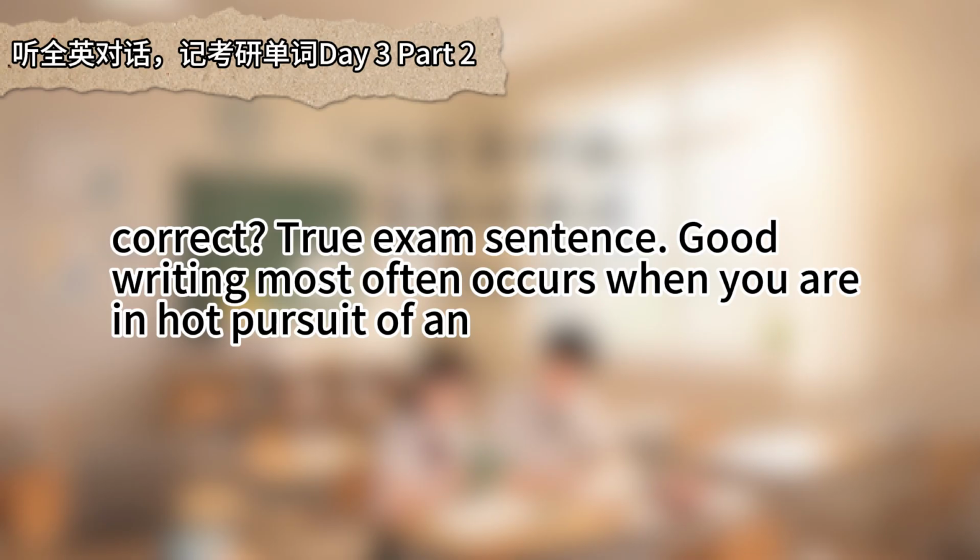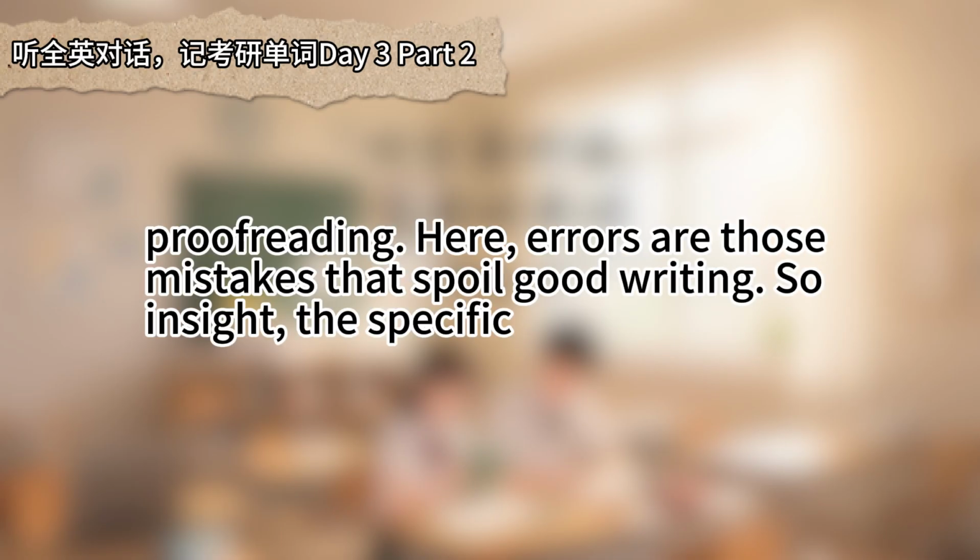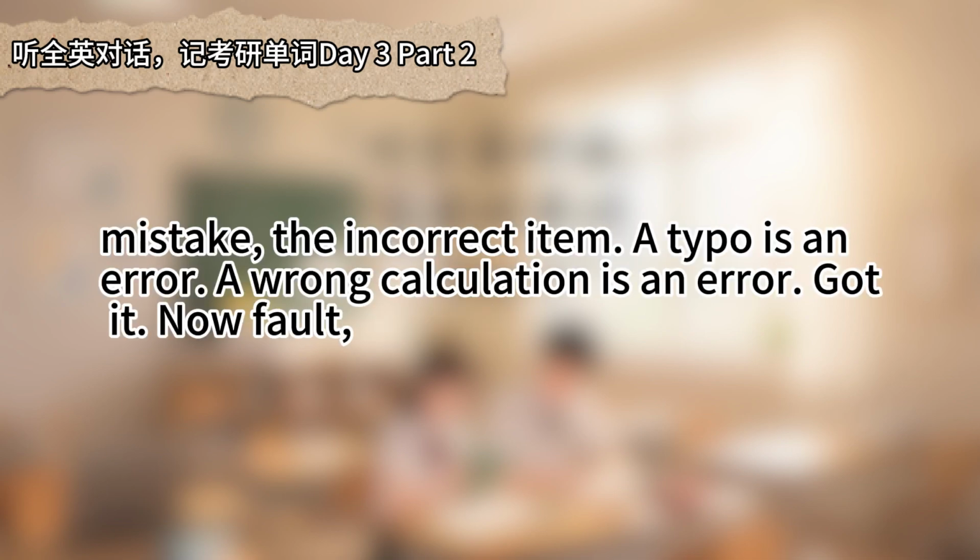True exam sentence: good writing most often occurs when you are in hot pursuit of an idea rather than in a nervous search for errors. Search for errors, a common phrase in editing, proofreading. Here, errors are those mistakes that spoil good writing. So, insight: error, the specific mistake, the incorrect item. A typo is an error. A wrong calculation is an error.